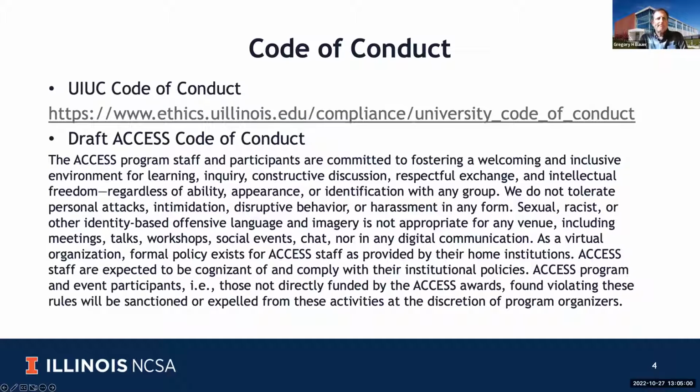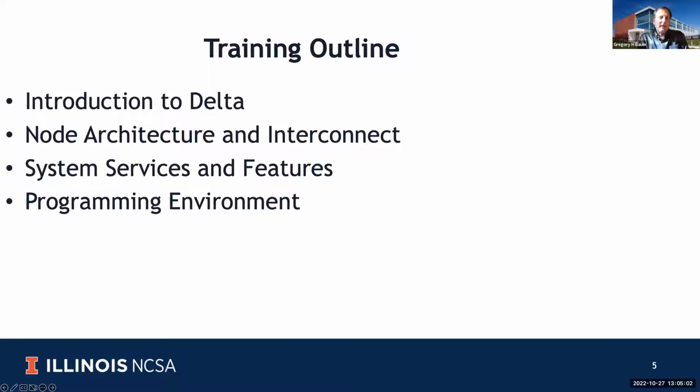All right, next slide. Right, so we have here the quick training outline. We've broken this down basically into 4 different sections. Brett Bode, who's the Delta Executive Director, will go over the introduction of Delta, the Delta system, and then he'll go through some of the details about the node architecture and the interconnect, things that you might want to know about the various options for different GPUs that we have and what you can expect for performance. Then I will go through and talk about system services and features. And then finally, Galen Arnold will wrap things up by discussing the popular topic of the Delta programming environment.